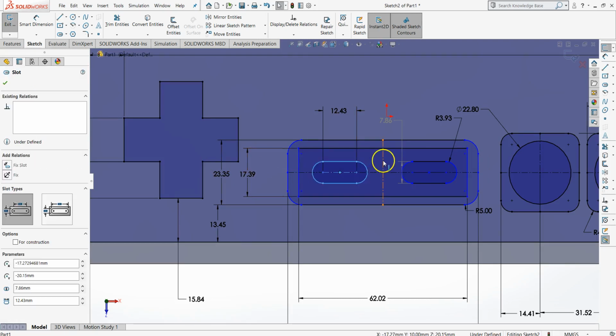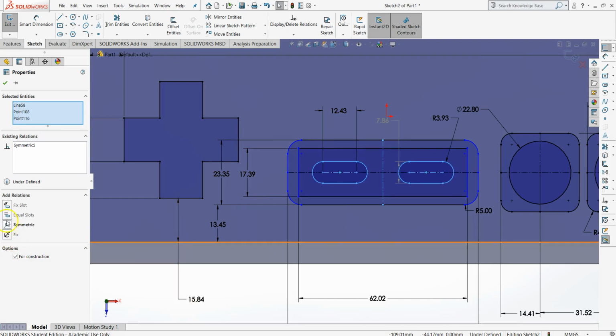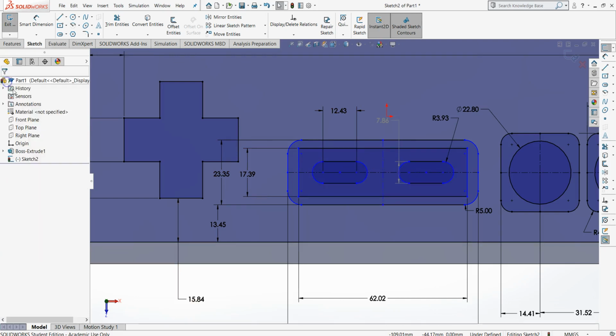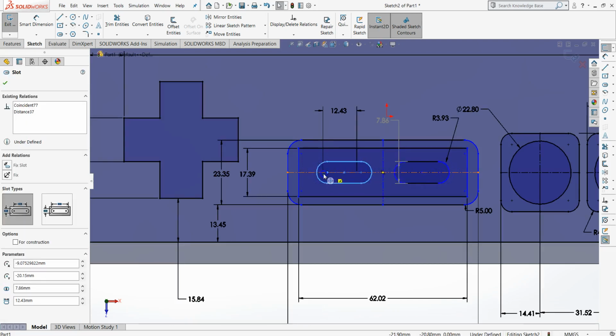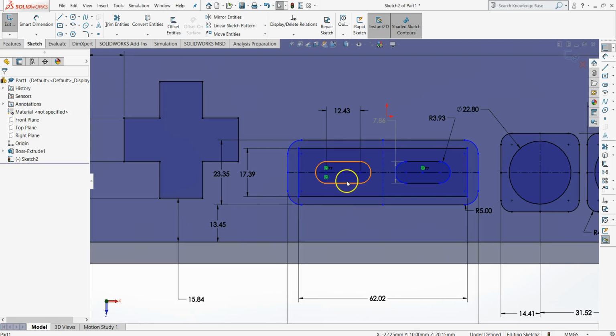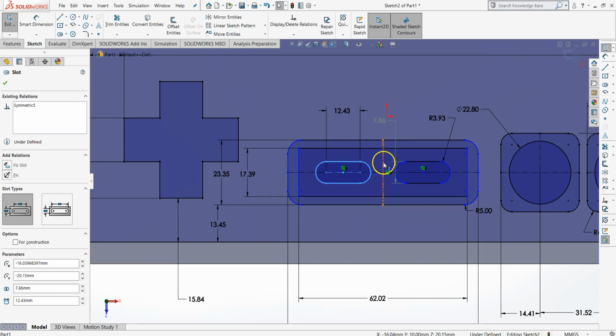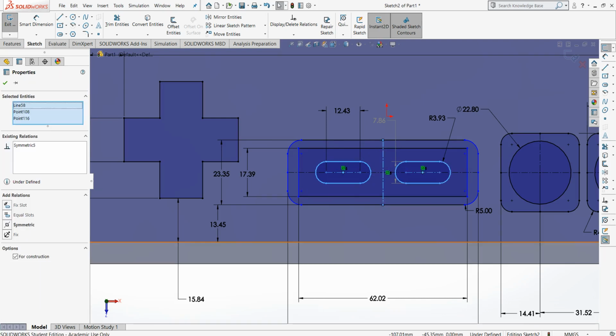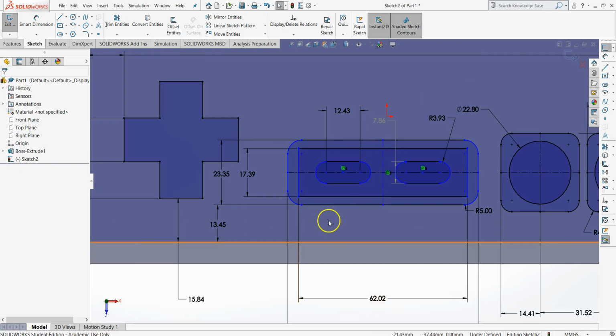So let's select this point, this point, this point. Symmetric. Okay, what else are we missing?